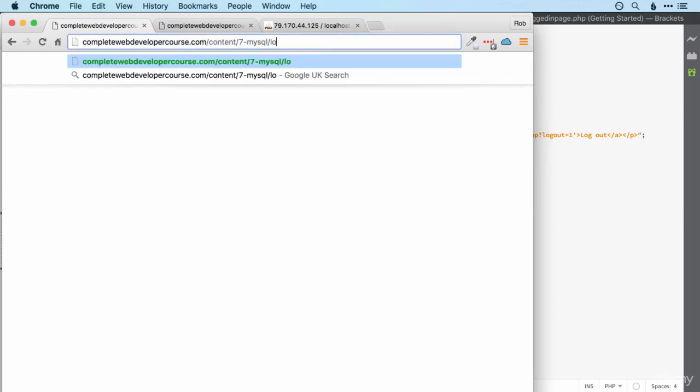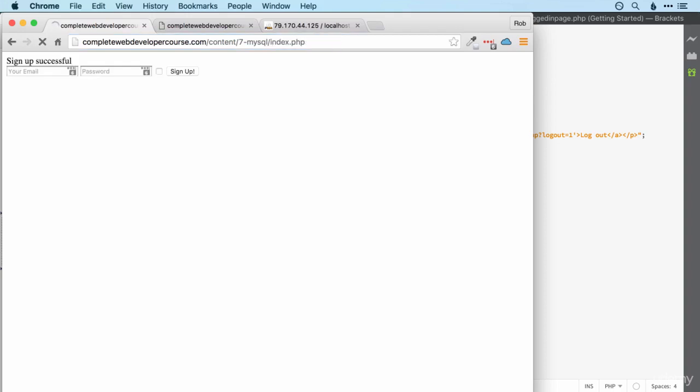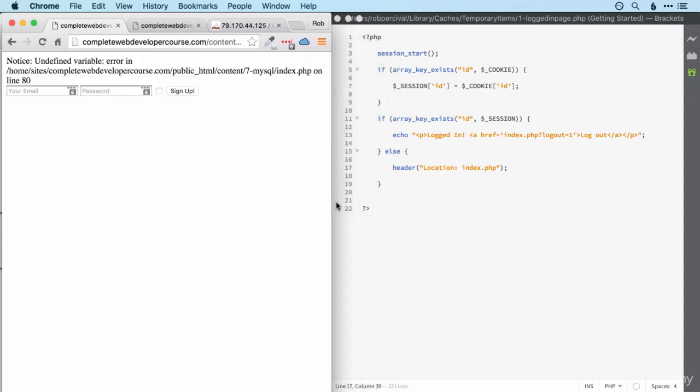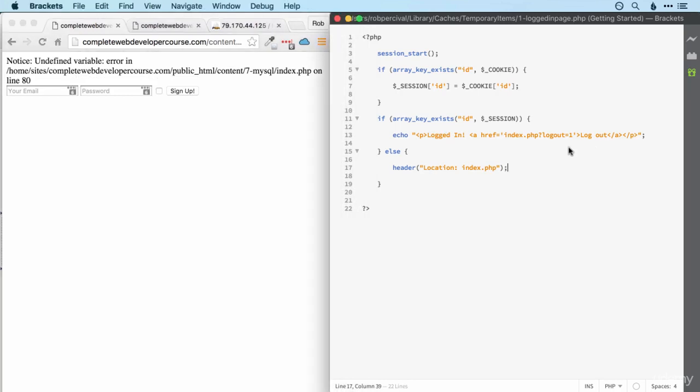So if we run to logged in page.php, it should, there we go, link us straight back to index.php, which has acquired a warning. We'll deal with that in a minute. And then hopefully, if we're logged in when we get to that page, it will show us the logged in and then give us the logged out link.